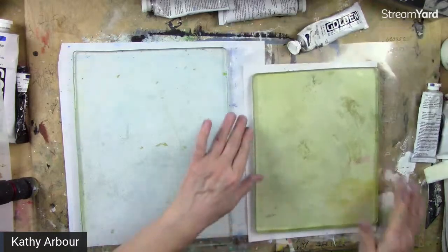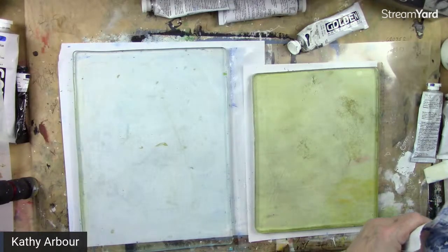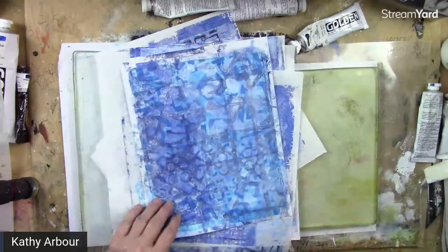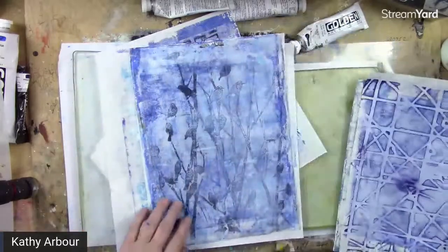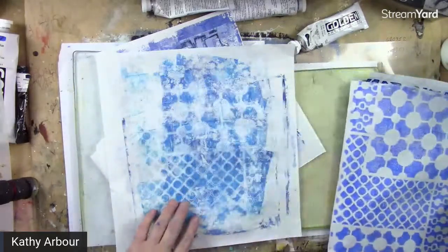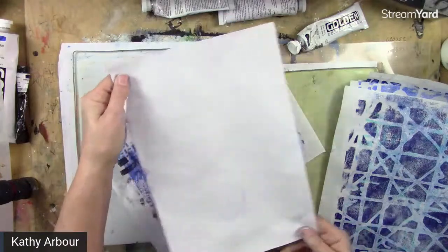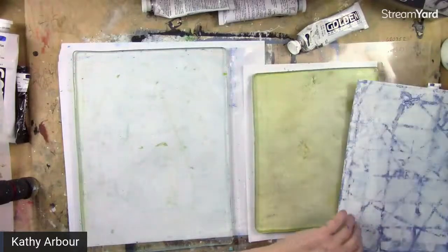All right, now the next thing I want to do is put some papers. And I'll show you what we did here. And you're probably thinking I did a whole bunch of prints, but we did only a few. So we put this one. Nothing on that side. Nothing on that side. So 1, 2, 3, 4, 5, 6 papers.